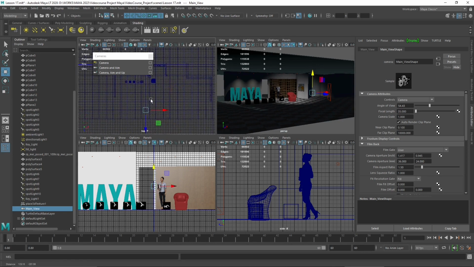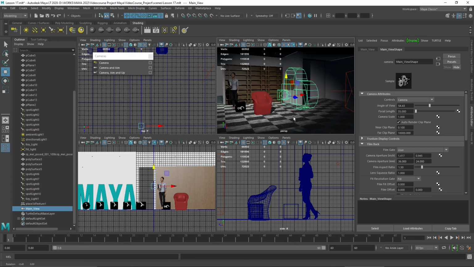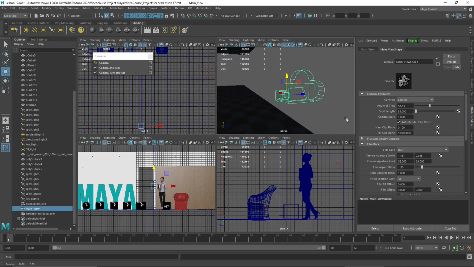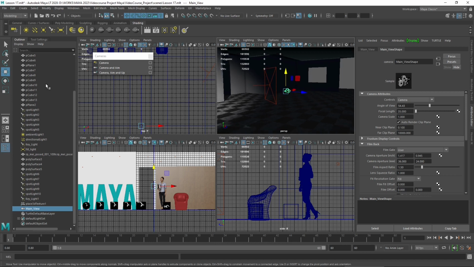So you can select it and frame it from the outliner. And once you spot it in the scene, you can press F to frame it. Once you spot it right there, you can scale it up in order to be appropriately scaled for the scene.